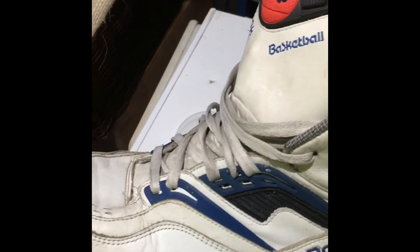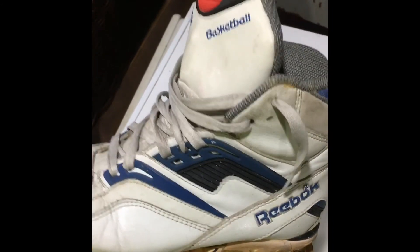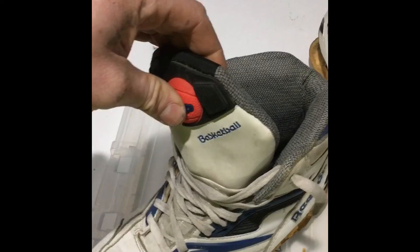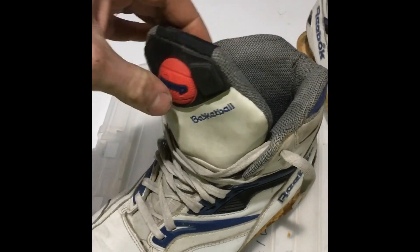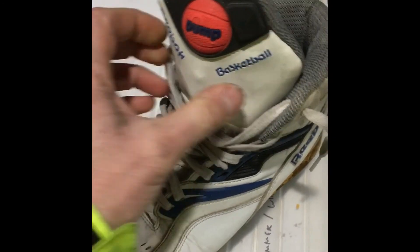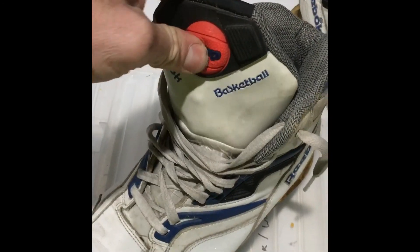So I tried it on earlier, and obviously it has shrunk a little bit, but it feels good. The pump on the shoe that I tried on also worked — so you pump it up on here, and this then inflates the sole area here to make it a nice tight fit to your shoe.